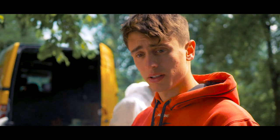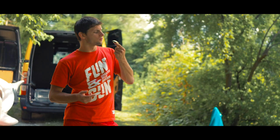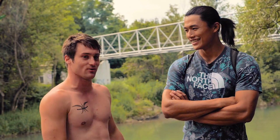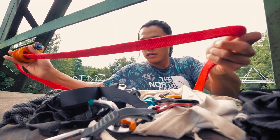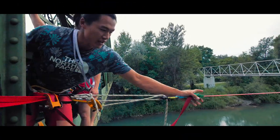Bellies have to be full to do some flips. This guy found us on Instagram — he's a highliner and he came today to join us. He'll explain how to set up the highline. I guess we're going to try to put one rope down from here, then the webbing from the other side, get somebody in the water, connect it, pull it across, tighten it, and then off we go. Come on, let's do it.